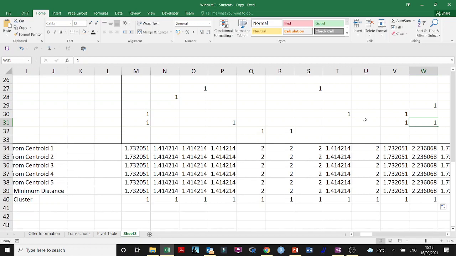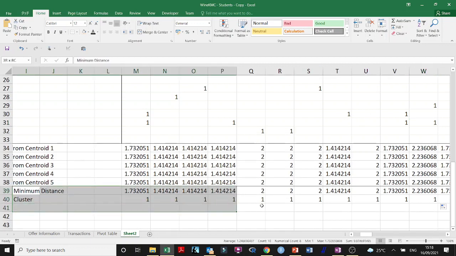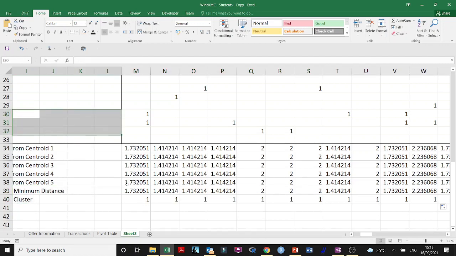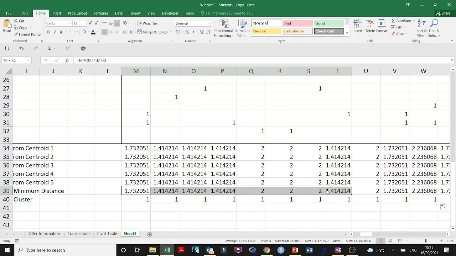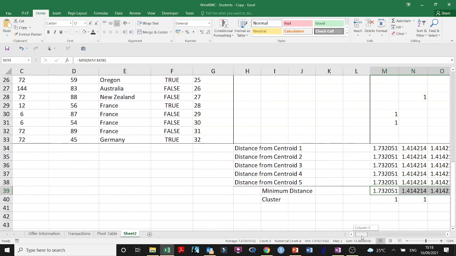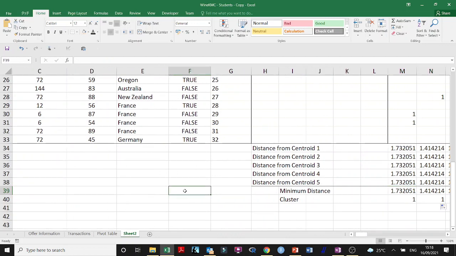Okay, so now, excuse me, we are ready to do the second step of the iteration. The second step of the iteration, after you identify which cluster you belong to, this centroid position will change based on the minimum sum of all these distances, based on the average. But the average is the sum over the number of points. So basically, we can say that here is the distance, the sum of distances from centroid.